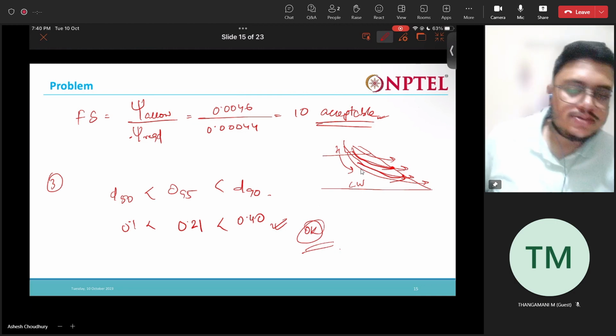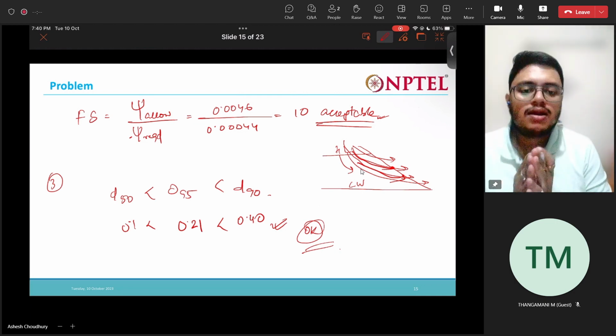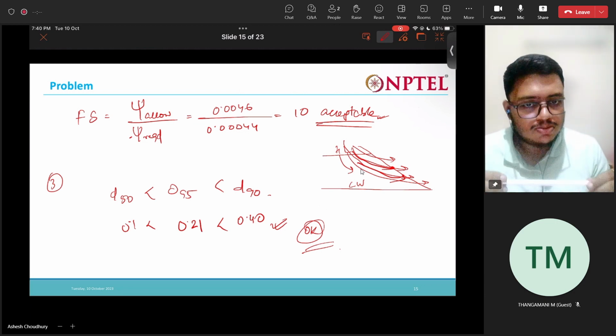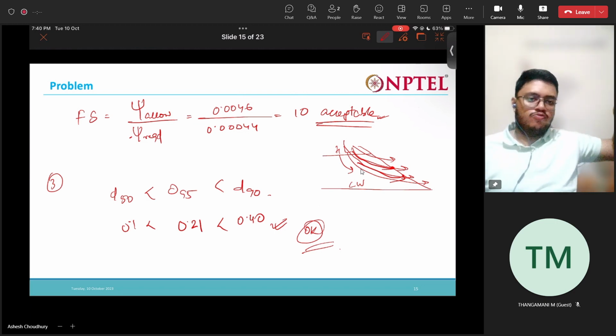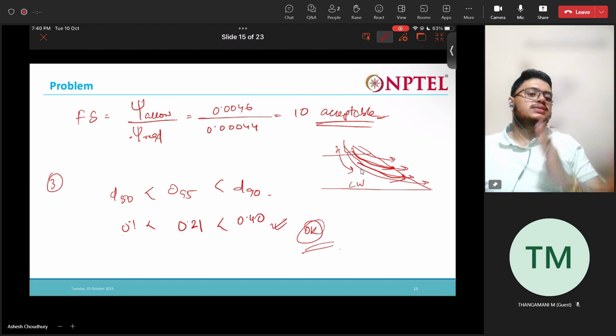That means the geotextile is able to satisfy both the flow criteria and our retention criteria. It is able to allow the water to pass through it adequately, whatever flow is generated due to the tidal movement, and secondly it is able to retain the beach sand in this position. Okay.